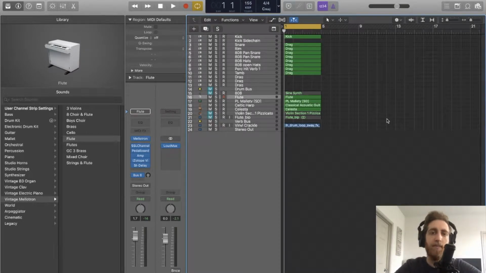Today I'm going to be talking about making a Cubeatz style sample. If you don't know who Cubeatz are, they're a production duo from Germany that are known for making short little loops that have been placed in a lot of really popular songs, ranging from Travis Scott, Schoolboy Q, Cardi B.